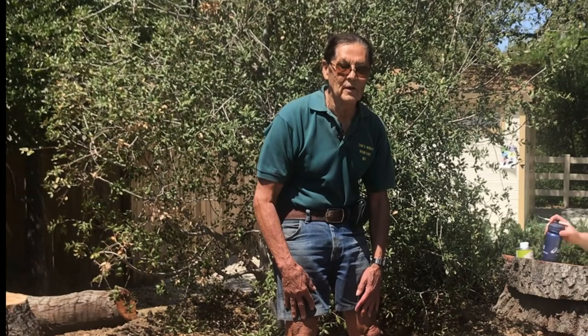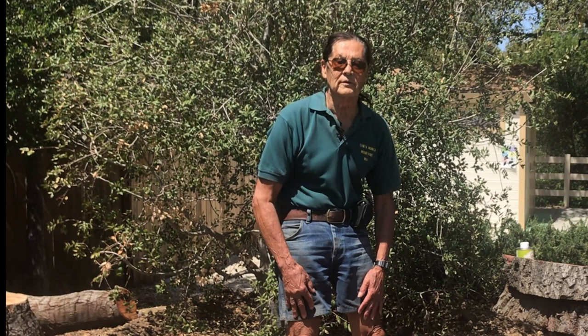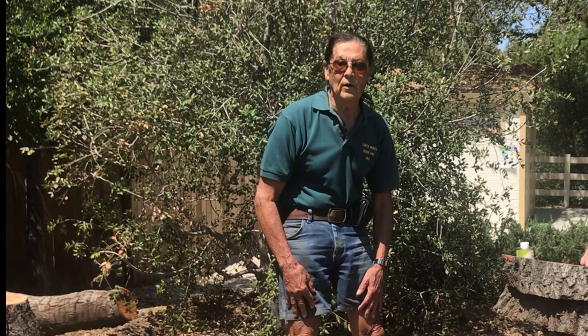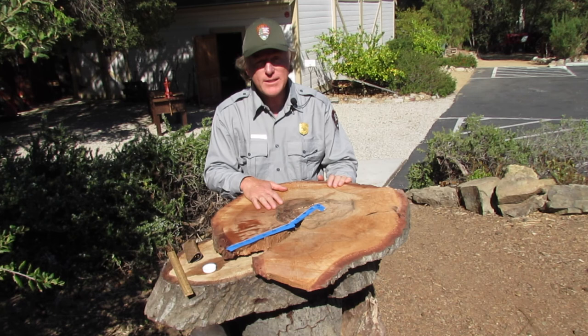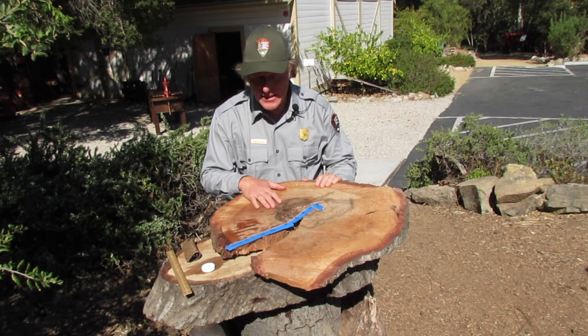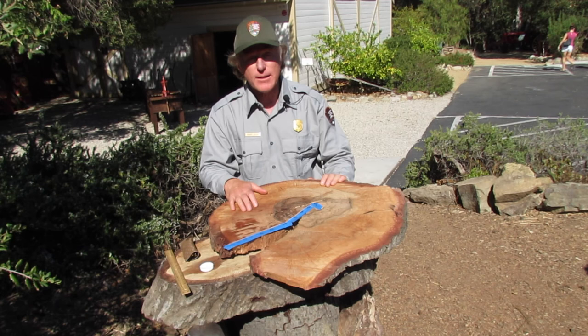I finished working on the oak tree slab, and we're very fortunate today to have Dr. Robert Taylor here with us. He is a botanist, ecologist, and dendrologist who has kindly offered to read our slab and see what he might find. I would like to introduce you to Dr. Robert Taylor. Hello, I'm Robert Taylor. I'm Fire GIS Specialist for the Santa Monica Mountains National Recreation Area, the National Park Service. We manage the open space in these beautiful mountains around us here, and I'm here to show you about counting tree rings — how to count them, how we do it, and what tree rings can tell us about the history of the tree and things like fire in this area.